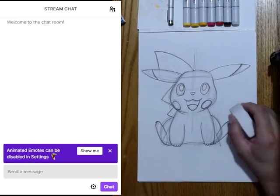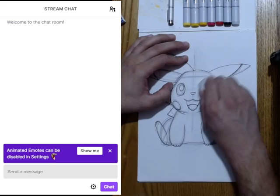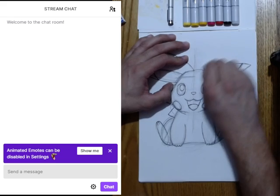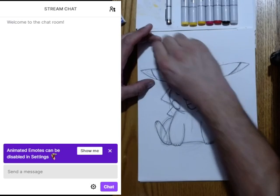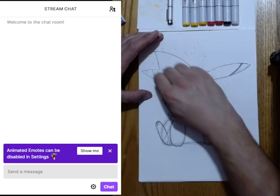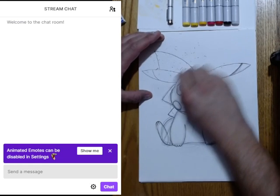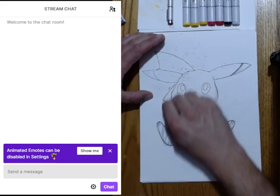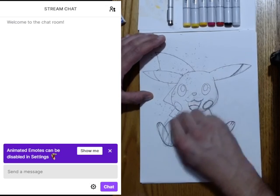It's a little frustrating. So, I think we're probably dry enough now to start wiping out our pencil lines without streaking. Did a rather big Pikachu today, so figured I had to bust out the big vinyl eraser for this guy. Get all this stuff off of here.